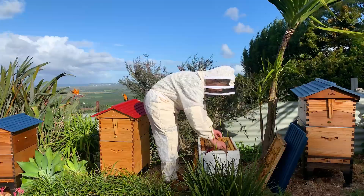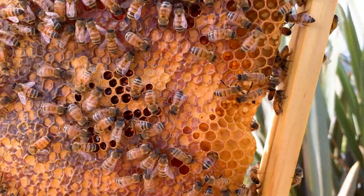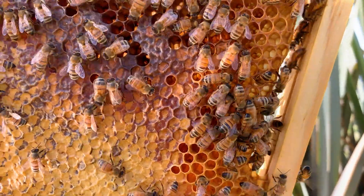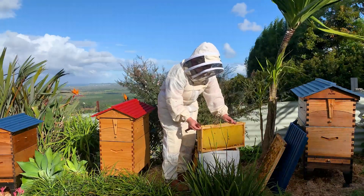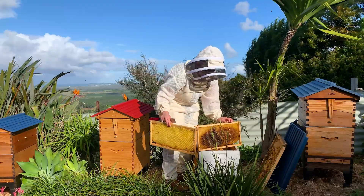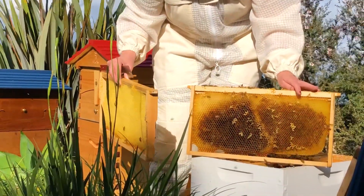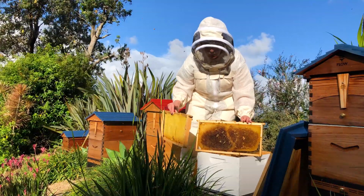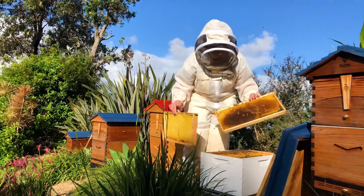As we get deeper into this hive, they're starting to make more honeycomb on this end, and I can see that it's actually kind of getting bubbly over here, which isn't necessarily a problem, but it can be a little bit more difficult to inspect. I'm just going to pull up these two frames together — they're empty right now but they're a little on the bubbly side, and when they're full of honey they might be a little bit difficult to work with. You can see they've created a lot of little bridge pieces between these two. As long as you start on the end that's skinnier and more straight, you can work your way over to these sides — and you can actually get away with having a little bit of funkiness in your hive, as long as you have some really straight frames to get out first to give yourself room.